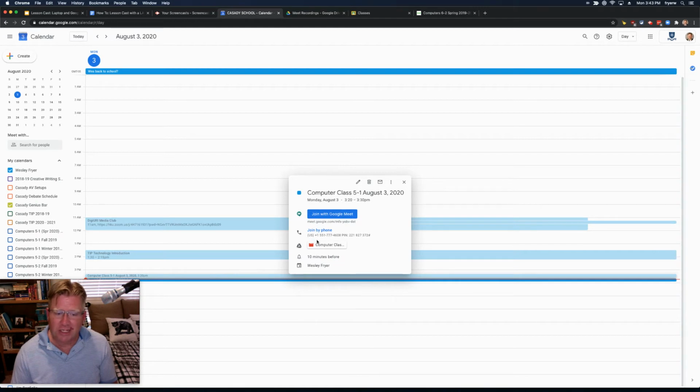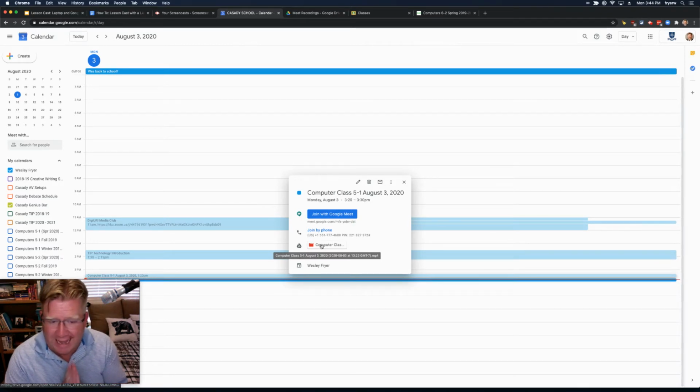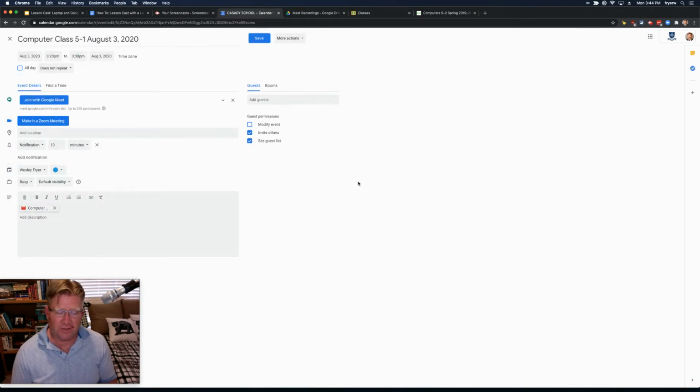And look at that. Do you see this little red icon that looks like a, what is that called? Clapper for, ready, set, action on the movie set there. That is a link to the video that I have recorded before. So here's one way. If your students have access to email, and you only have a couple students who are remote, you could edit this calendar invitation and you can add their address.